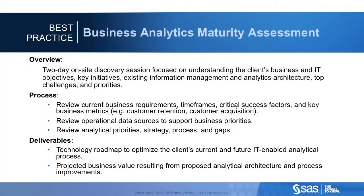How we have been addressing this is a best practice. I don't know if we have any Alabama football, basketball, baseball fans in the room, but we have this assessment we call the BAMA, Business Analytics Maturity Assessment. It's an on-site workshop. Folks like myself and folks on my team help facilitate between business and IT, but not of the enterprise variety, not at the scope that many of you are operating on behalf of your organization, but very point specific. Call center, marketing, risk, fraud. What can we do to help align the business and IT folks, and generate consensus around a set of priorities that both parties can agree to?